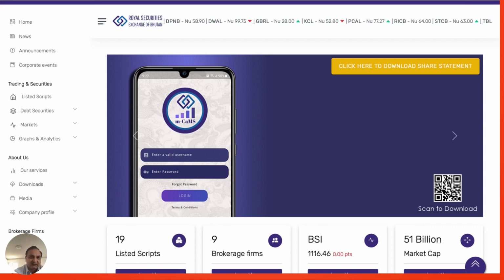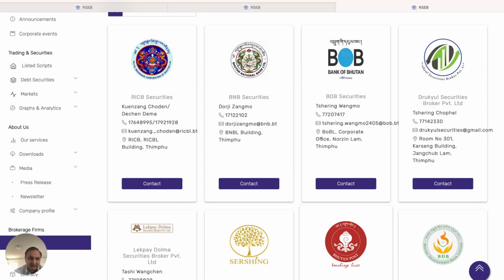If you go to the markets, the different prices of the different stocks will be there. If you go to graphics and analytics, they will show you the graph of how the buying and selling was, and what the rate was in the preceding months or years. All those details will be there. We'll see how we can make use of them for our stock trading. If you go to the brokerage, these are the different brokers available that you need to contact when you first make your MCAMS.